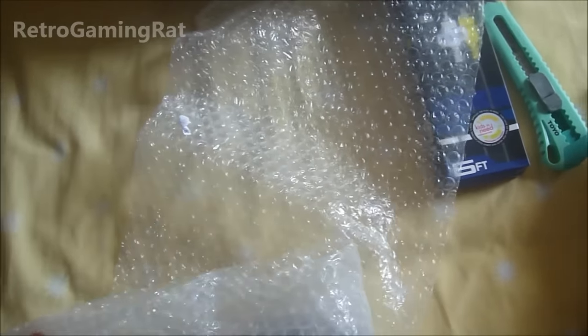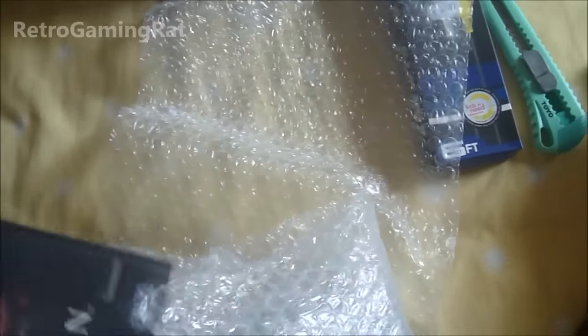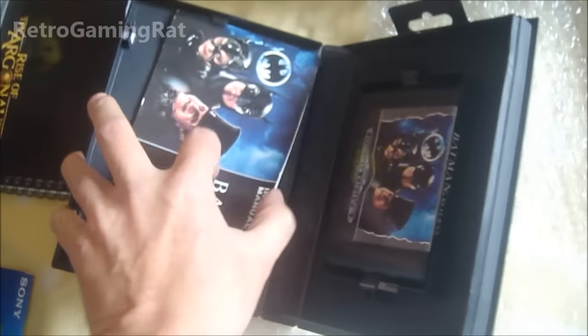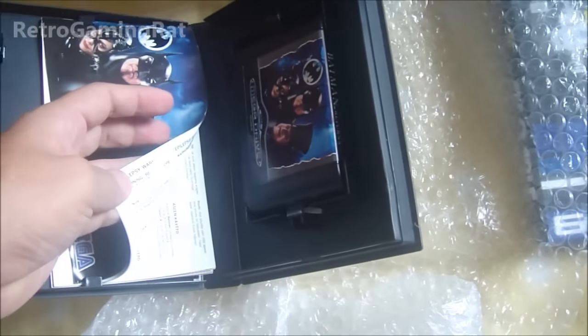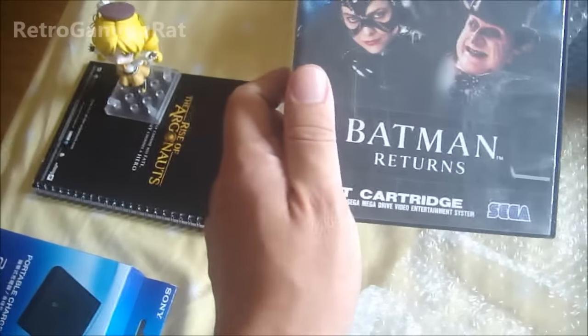These are ordered for fun. Yeah, I know it's a very crappy Batman game, starring Penguin and Catwoman. It's Batman Returns. As normal, it's complete in box and has the manual. Yes. And the manual starts falling out again. Yeah, I see it's blank white. I'm not going to play this one seriously. If I'm going to play this one, I'd rather play the Sega CD version. At least it has a nice driving stage, but not this.